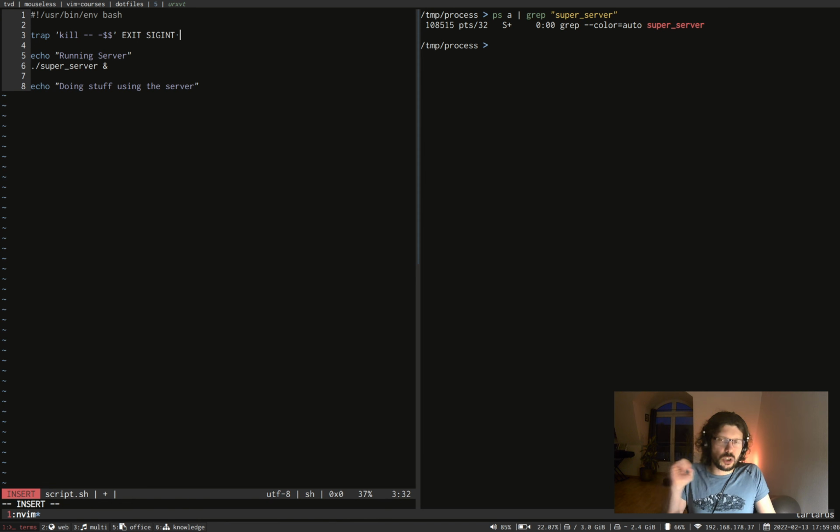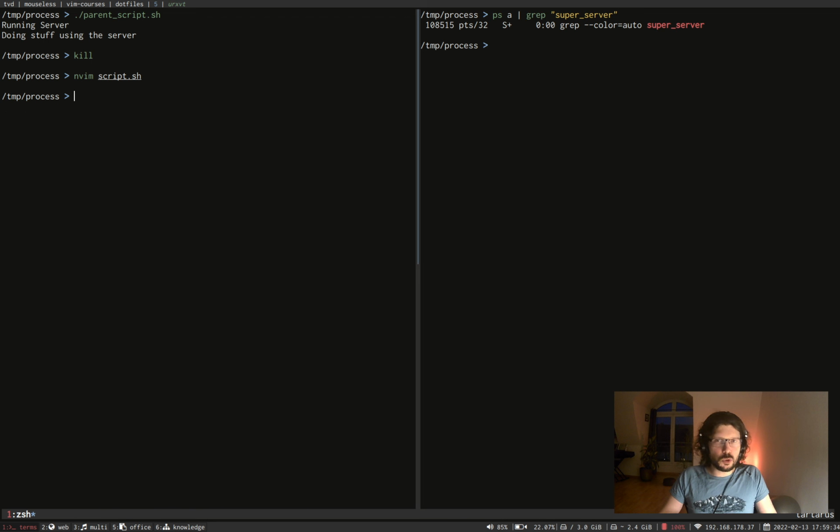And let's imagine the script has an error. For example, the script runs the server, does a bunch of stuff, and terminates with an error. Again, it's not the signal EXIT which is sent. It's not just SIGINT, but the signal ERR for error. Makes sense. So like that, we are really sure that our script will always kill our super server and whatever we are running in there. Actually, whatever super server can call, a subprocess of subprocess of subprocess, because we kill the whole process tree.